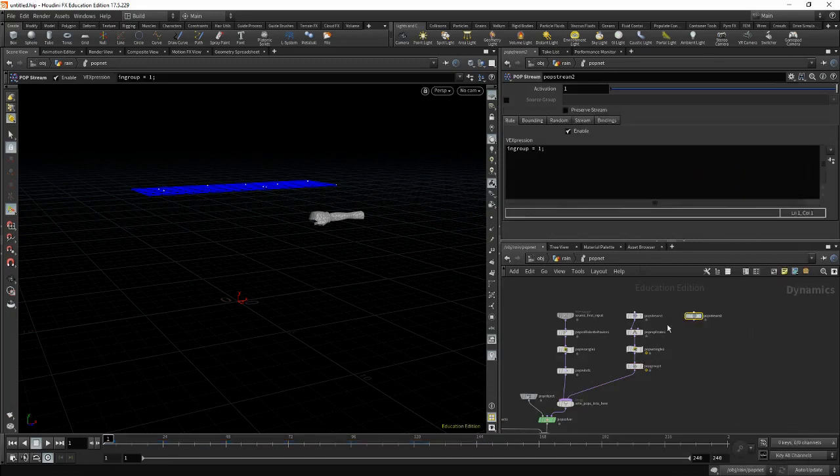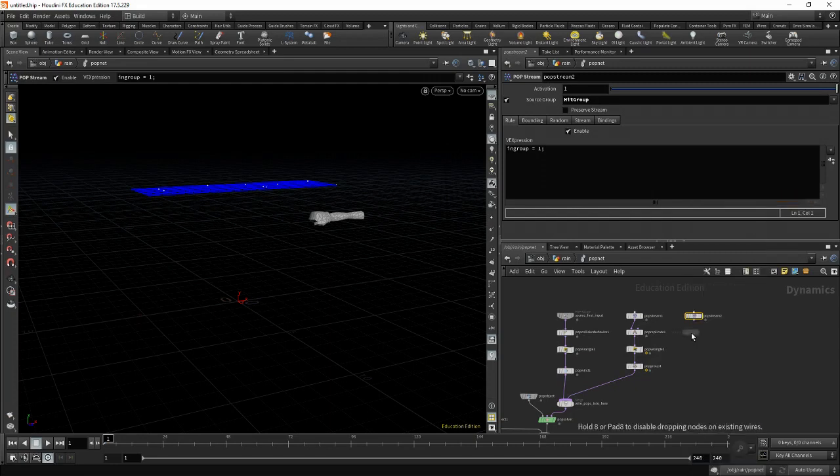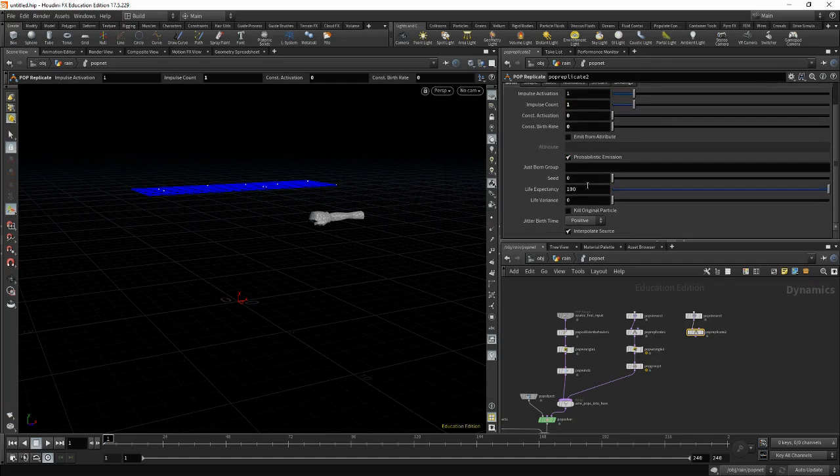Okay, so another new pop stream goes in, source group, hit group. Then a new pop replicate, starting to sense a pattern here. This one, once again, we need to put the birth rate down, activation down, and bump up the impulse count to 1 this time.